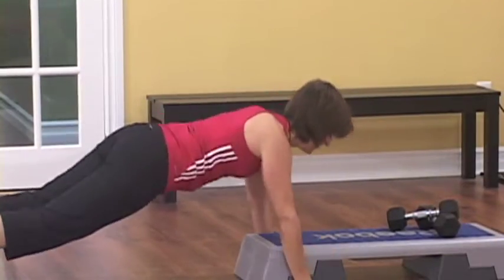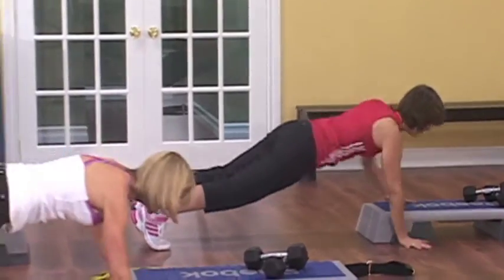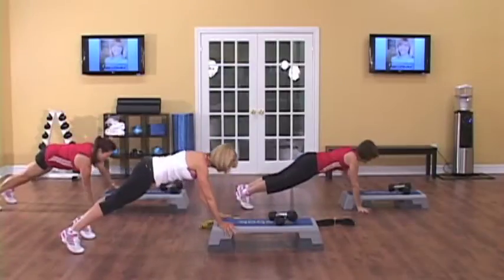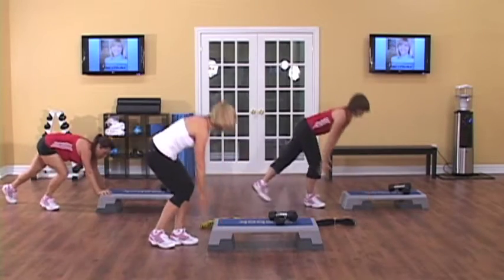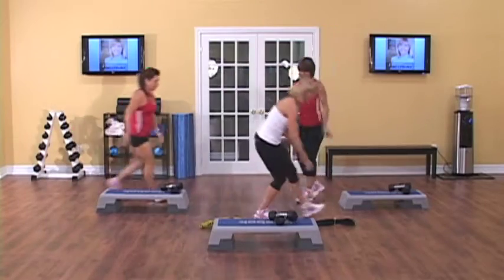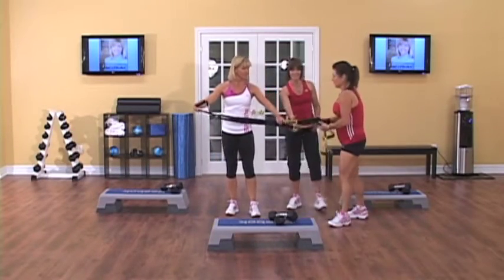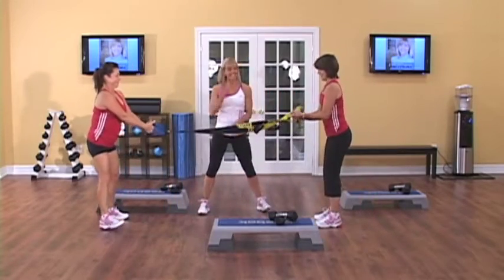Good, hang on to it. Hang on. Four more. Three, two, and one. Nice. Calabrina's gonna go on the other side. Okay, girls, here we go. Good, we'll get it. That's it.